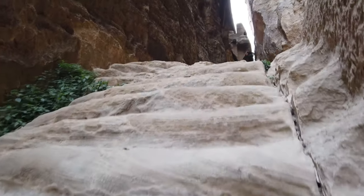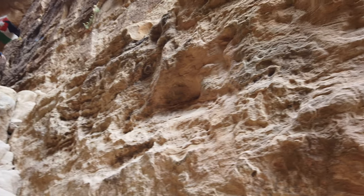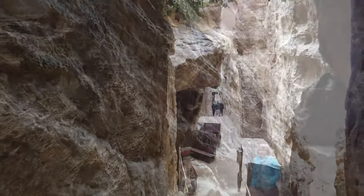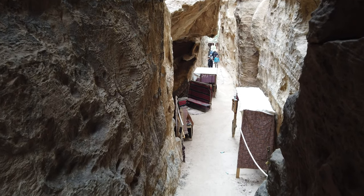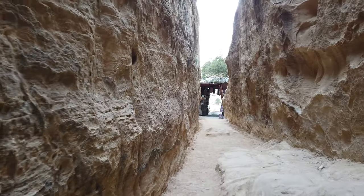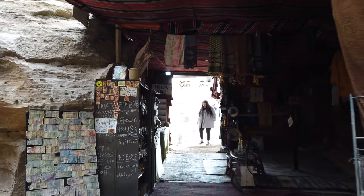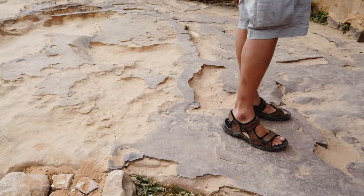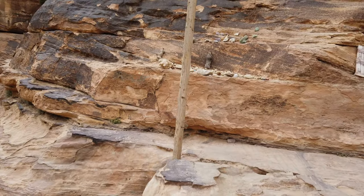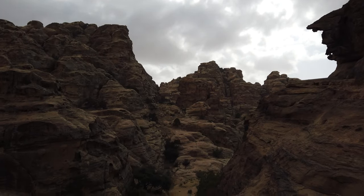It's said that the Nabataean people were the ones who constructed Little Petra and Petra proper. But I think, to be honest, that they found both of these locations approximately 2,000 years ago and simply occupied them. I think both locations are much, much older than what standard academia believes. This is a relatively difficult staircase to go down, but we did make it. You see scorching on the flat surfaces here — I think this is evidence of lost ancient cataclysmic damage because, once again, it's mainly on the western surfaces, just like we saw and will see at Petra in my upcoming video.